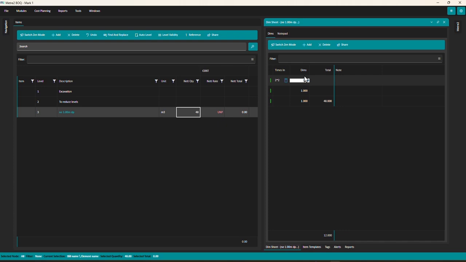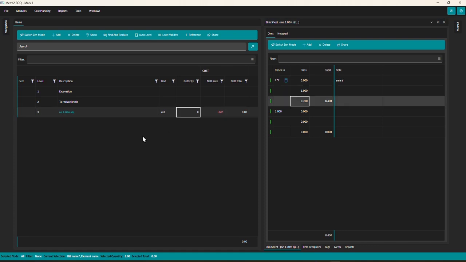Let's call it 3 meters. Yeah, or 3,000 meters, probably not. Let's just call it 3, and call that 0.7. And then we've got a very traditional dimension sheet. We can put our annotation up here. So we're repeating that process to create descriptions and quantities for the bill.